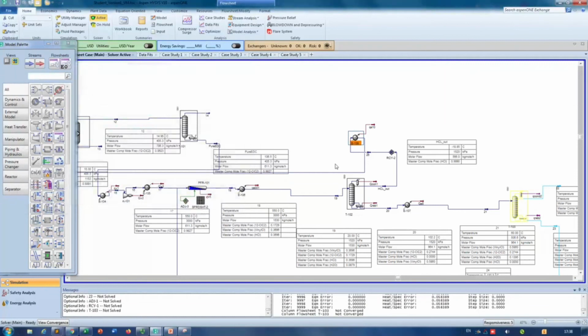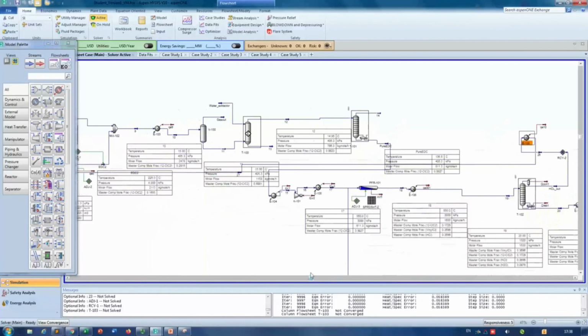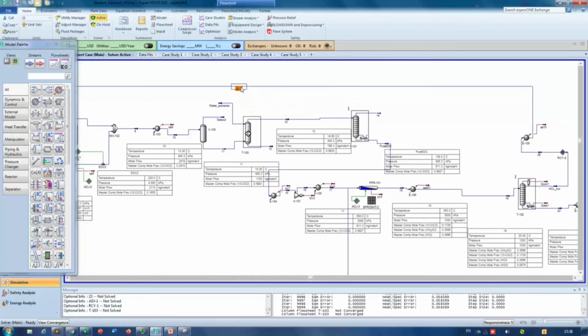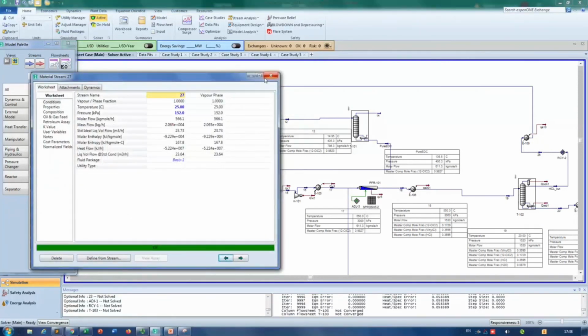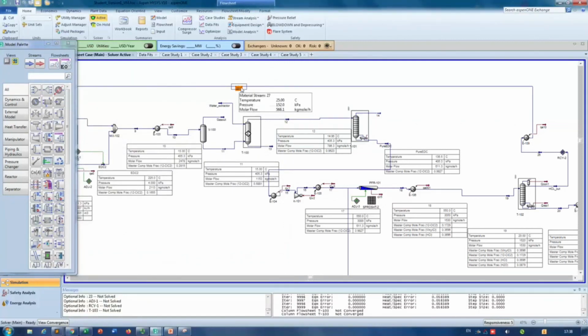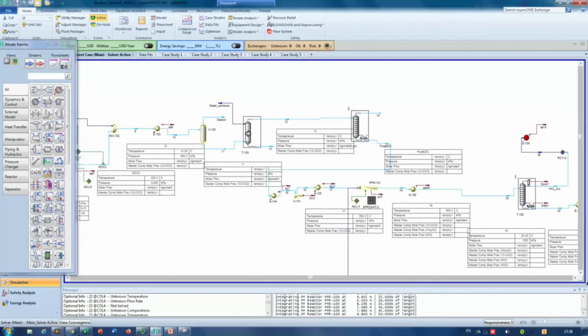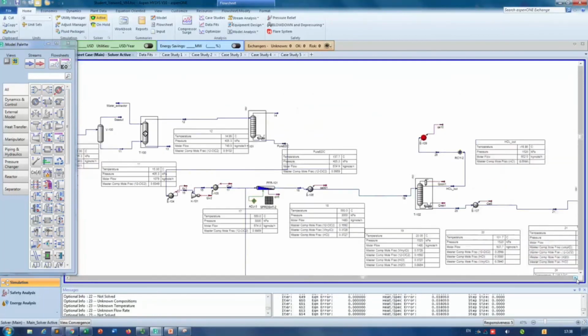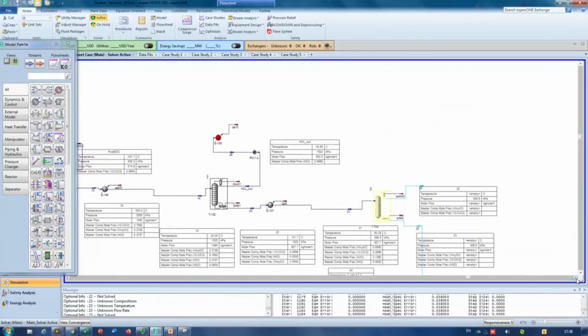Where is stream 27? I couldn't see stream 27. So let's delete it. Let's keep the loop open, and this will solve everything without any issues.